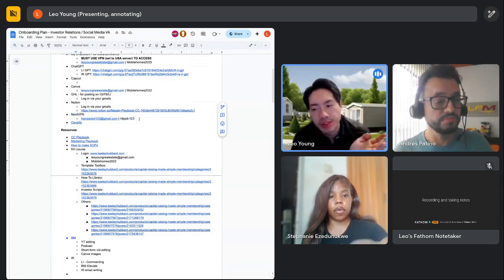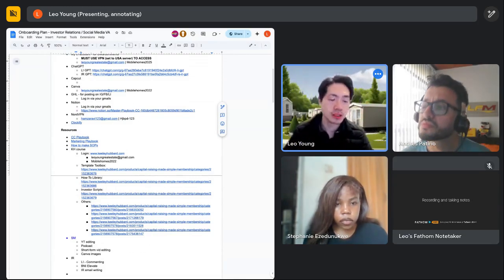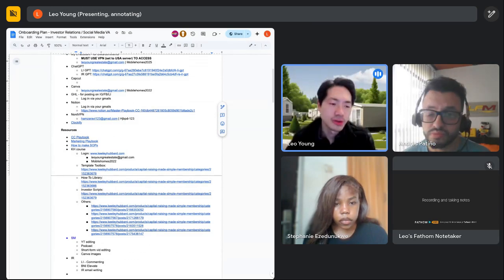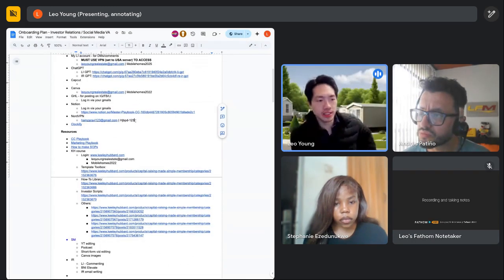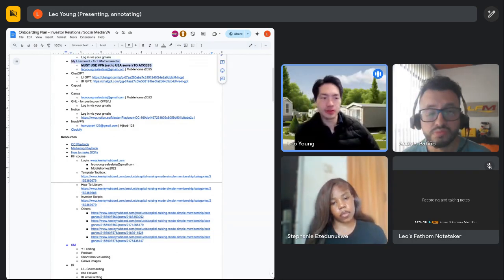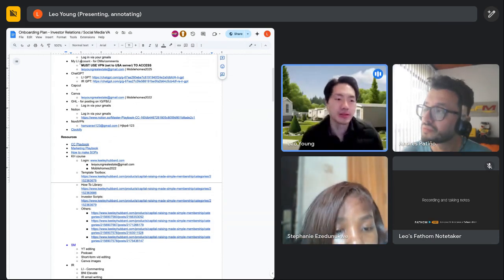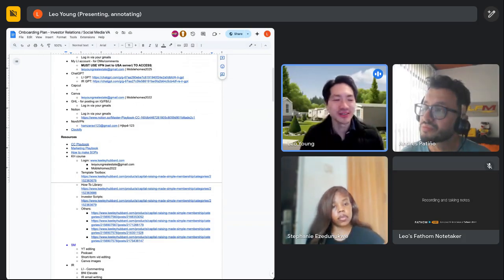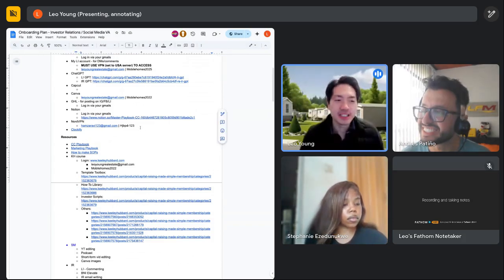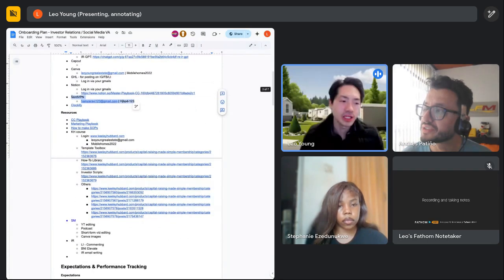NordVPN. It's just a VPN that we have access to. If you have your own VPN, feel free to use it as well. But just so you're both aware, it's quite important to use a US-based VPN, especially for things like my LinkedIn account. If someone from, I don't know, the Philippines or Nigeria accessed it, then they might flag my account, and if I get banned, that's no good because we can't do anything in that case. So please use the VPN. It's very important. If you don't have one, here is a login that you can use.